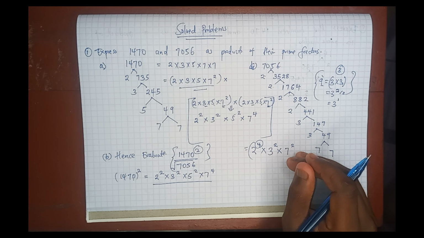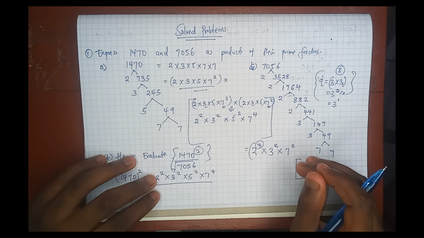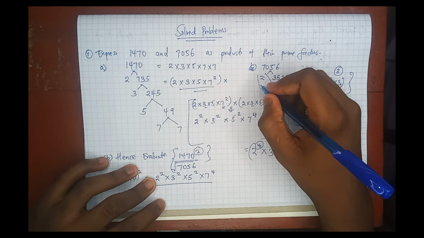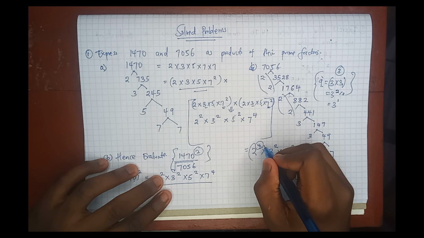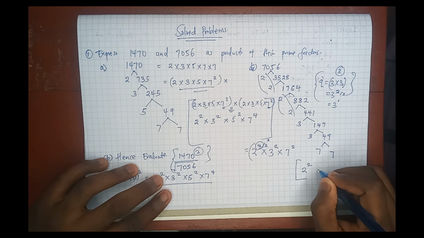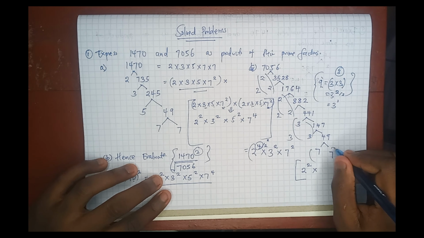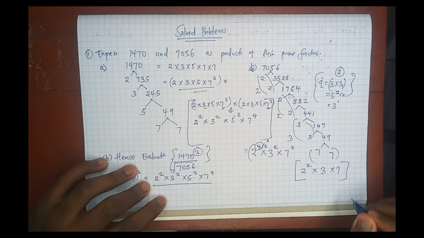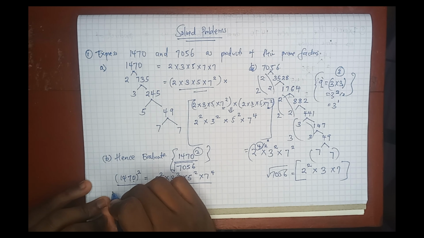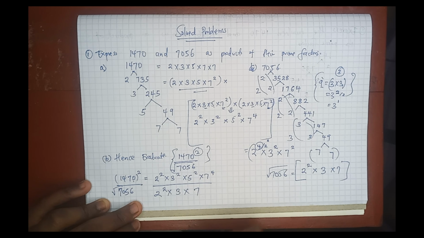Since now we are in high school maths, we will be using tables of squares, but as we were taught in primary school, that is how we did it. For every two numbers you pick one. So since 2 to the power 4, divide by 2 it will be 2. So here it will be 2 squared times, for every two 3s you pick one, times 3 times 7. So square root of this equals this. So it will be 2 squared times 3 times 7.